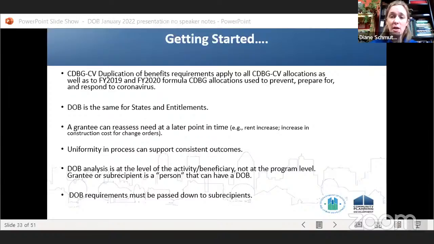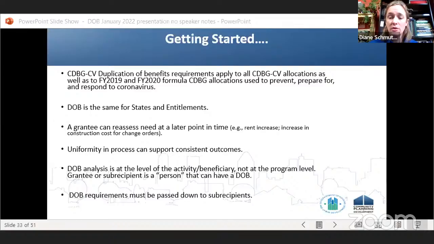Some other ideas here: confirm or request verification from organizations on amounts and time periods. Have the client sign a statement affirming that they have not received financial assistance for the same period of time from another organization. You can have the client sign a statement that they acknowledge and agree to repay funds in the event that a duplication of benefits is determined, and have that be a condition of receiving assistance. And you can also include risk-based analysis in your procedures, like service providers who are serving the same target population or service providers that received CARES funding for similar activities.